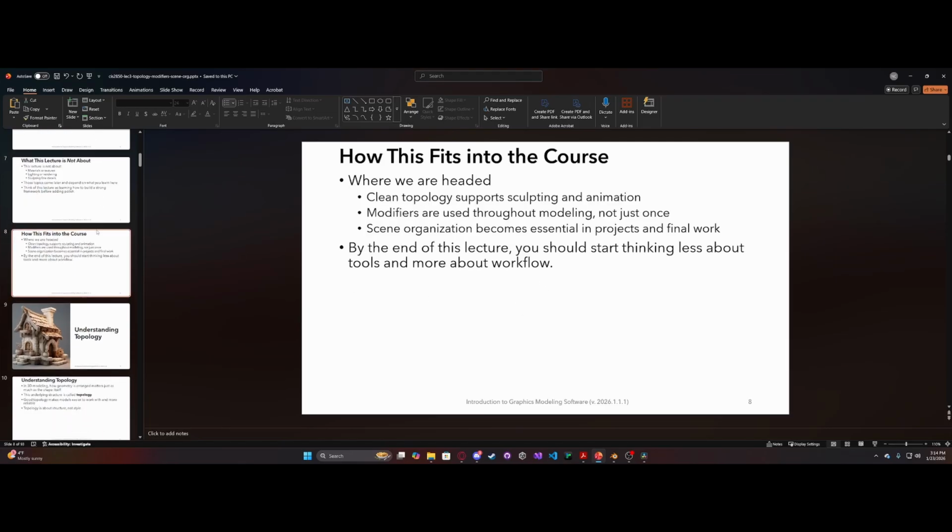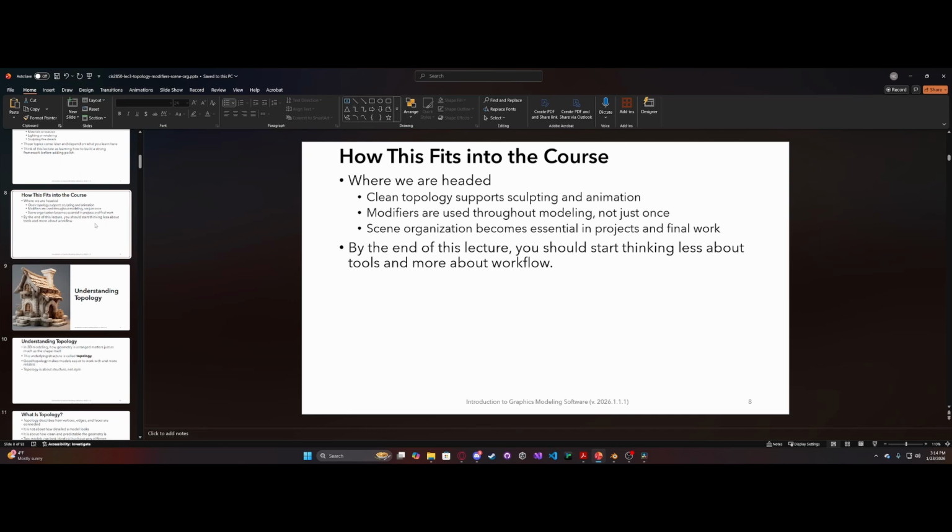And how does this fit into the course? So where we are headed. Clean topology supports sculpting and animation, which we will cover in later weeks in the course. Modifiers are used throughout modeling, not just once, so it's very important to have a good understanding of modifiers, especially the ones that are used frequently, and to know how and when to use them.